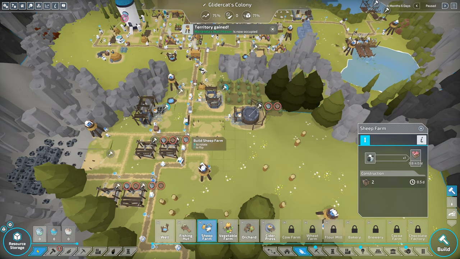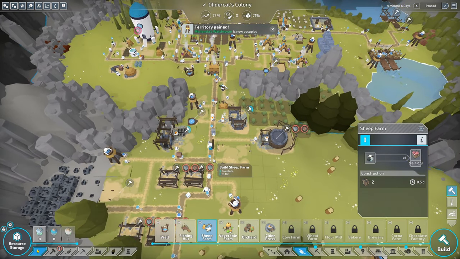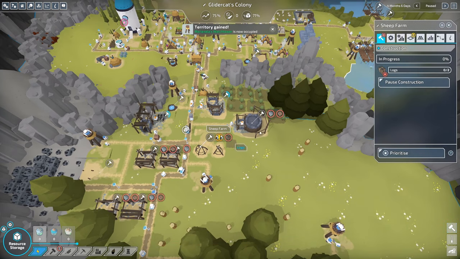We could just put him here. I'm just a little concerned about how I'm going to build this road out. I guess I can come out this way. So let's put our sheep farm right up on the main road near the residences. And then let's start plopping down those pastures.